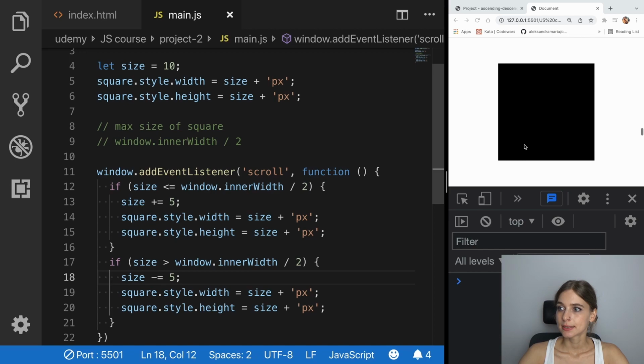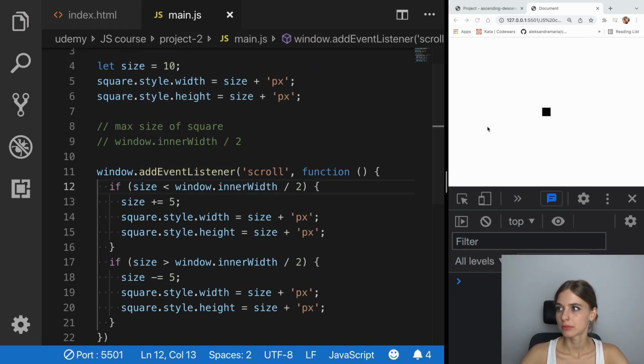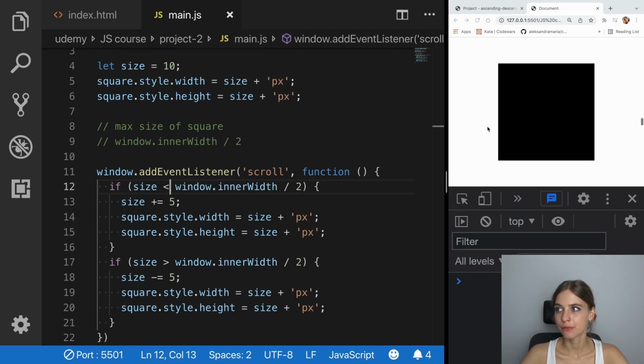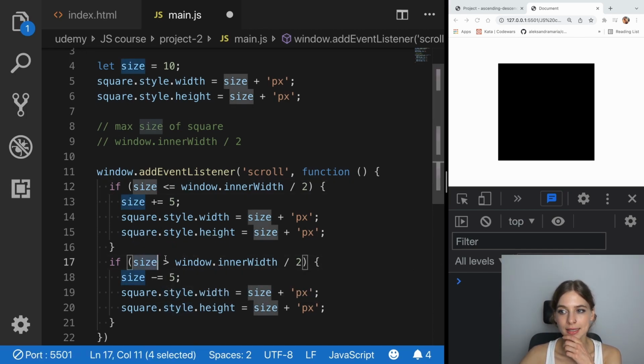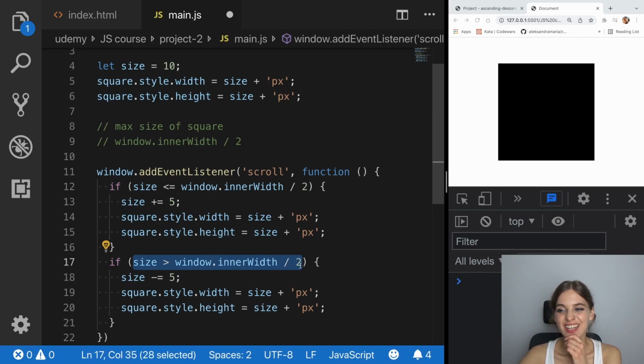I'm growing, but I'm not getting any smaller. Maybe this could help. Unfortunately, it doesn't. Cool. This condition is actually met, but as soon as it's met and it's decreased, then it's gonna increase again, because then this condition is gonna be true. Do you see why?